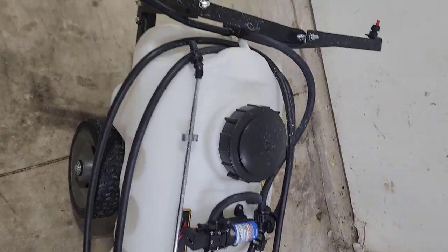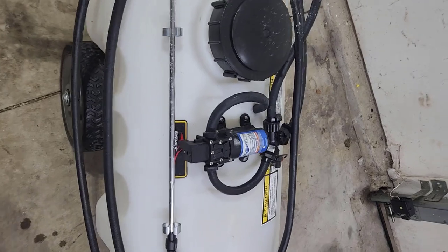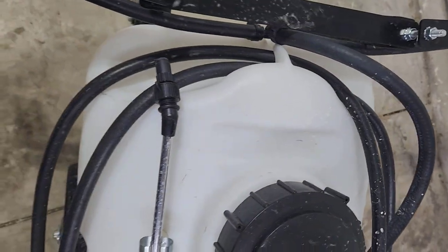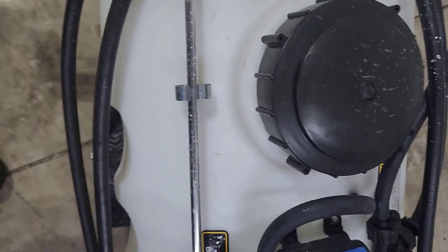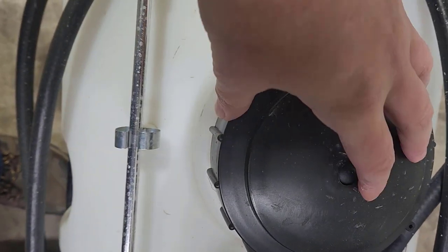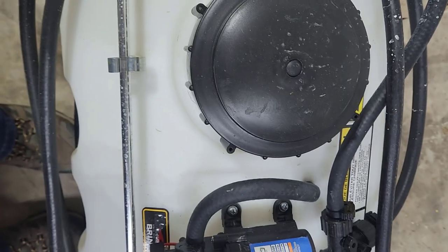After you put on the brackets and the wheels, what's pretty much left here is putting on the electric pump, okay? And then fastening all these hoses. The thing that took me the longest was getting this hose down in this hole right here. You won't have this cap on here, and you go down through the cap and then bring this up again. That's how they have you do it.